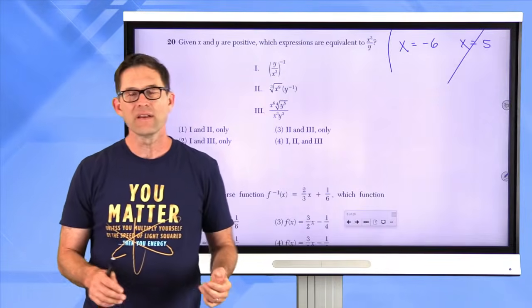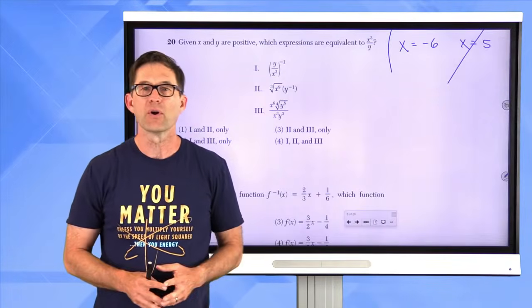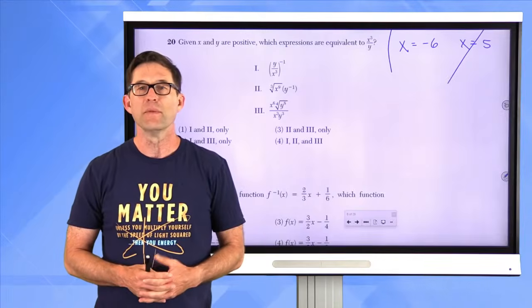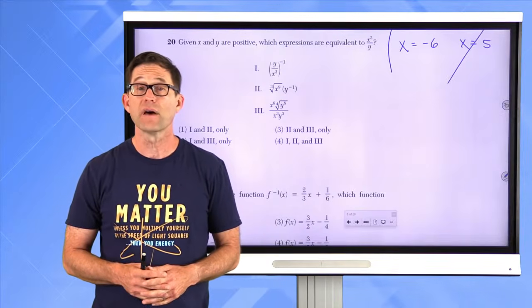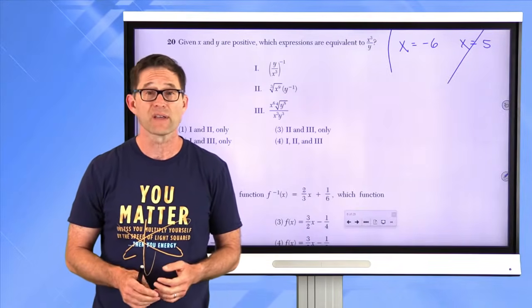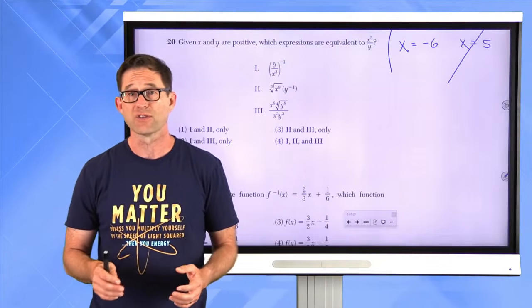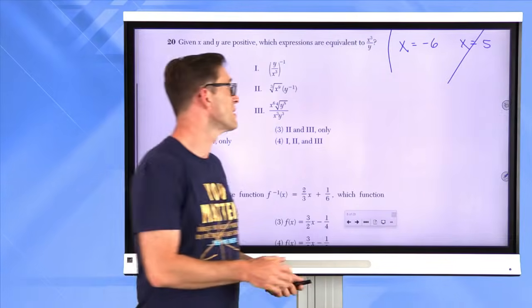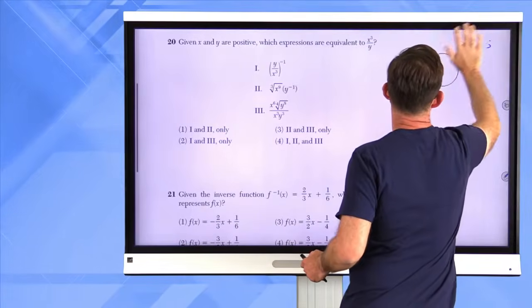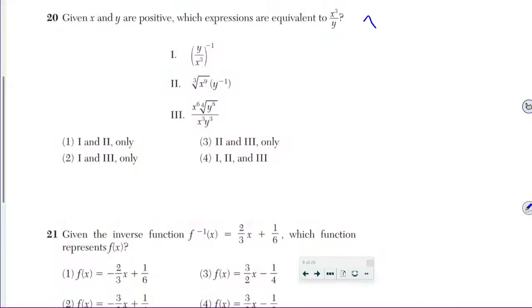Now, there's a lot of different ways to think about this problem, okay? But ultimately, this is an exponent manipulation problem, and you're expected to understand fractional exponents, negative exponents, how they relate to fractions, all of that. So I think the easiest thing for me, at least, in terms of explaining this to you all, is taking this thing, x cubed divided by y. I recognize that this is the same as x cubed times 1 over y, so that's the same as x cubed times y to the negative 1.